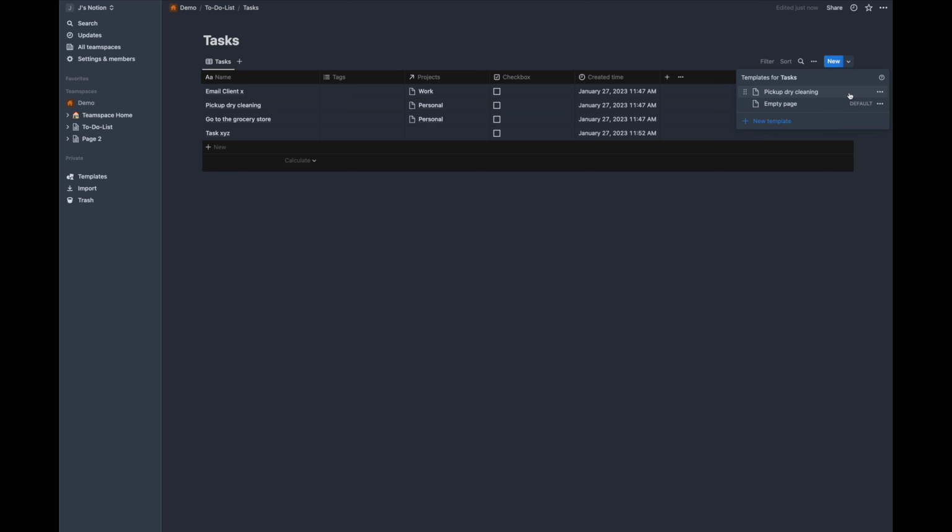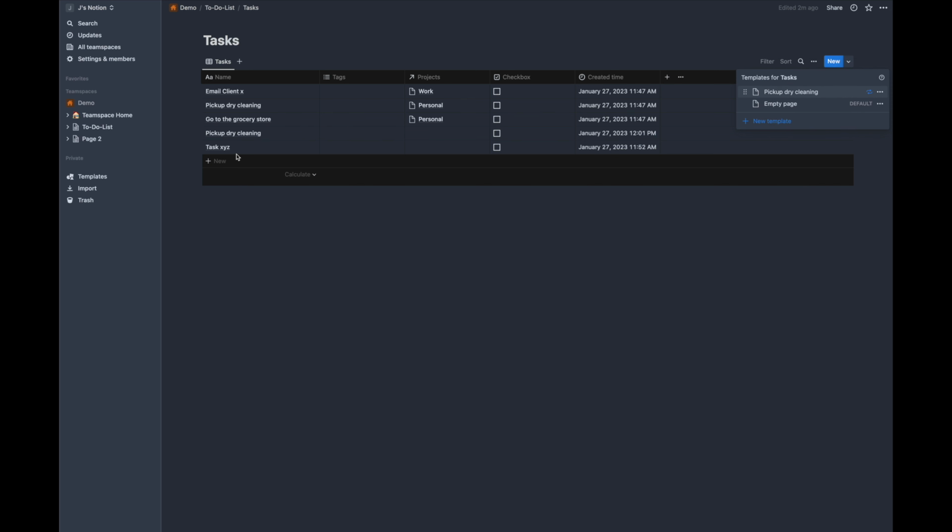And we've got this template for pick up dry cleaning. So if we click on these three dots, we can edit the template. And we're just going to go repeat, and then we can do it every day, every week, every month, or every year. So I'm just going to select every week on Friday. We're going to set the first one for today, and we're going to do 12:01 p.m. And we're going to click save. So here in the next few seconds, it should pop up, and there we go. New task was created for pickup dry cleaning at 12:01 p.m.